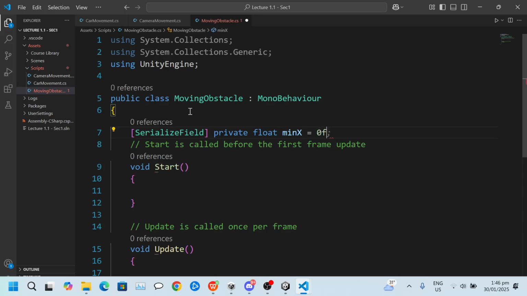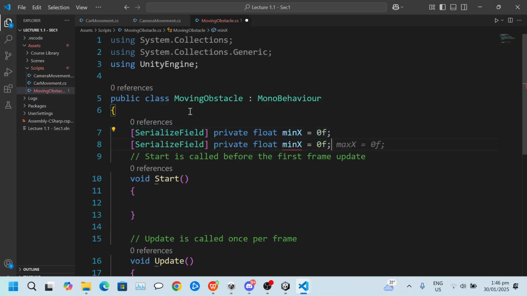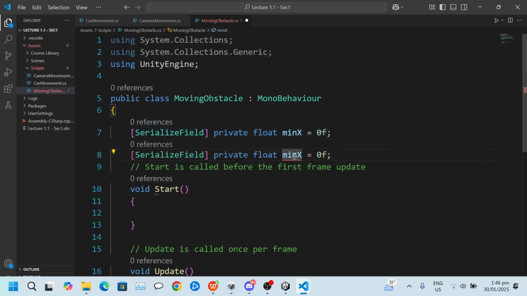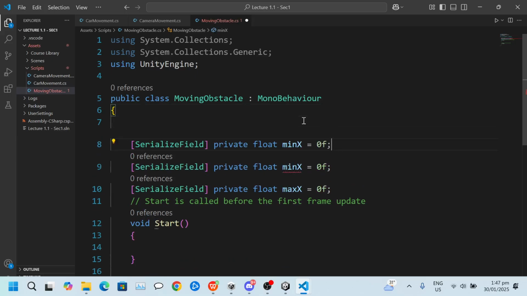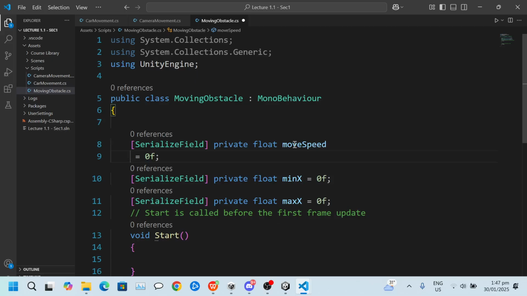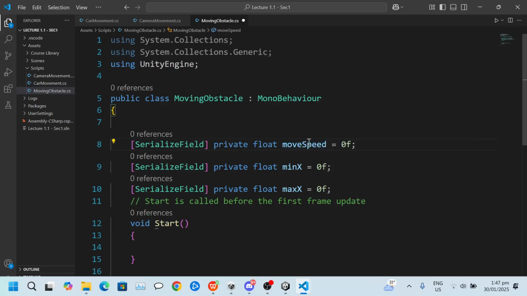Let's just put it at 0 first, and then this is max x. Let's put it at 0. We also need another float. We'll call this move speed, right? And then let's have it at around 5f for now.